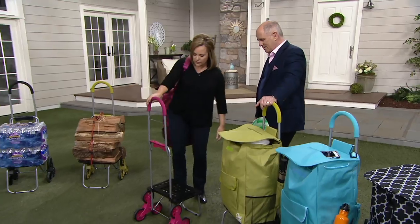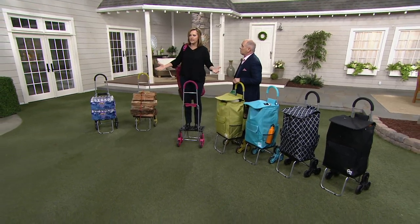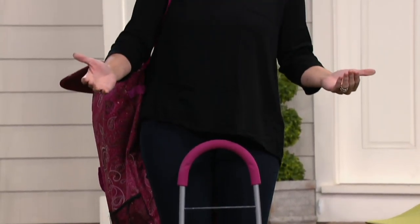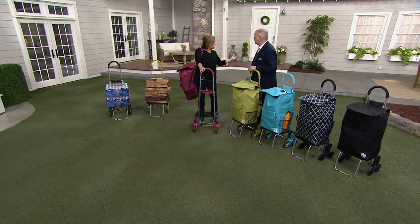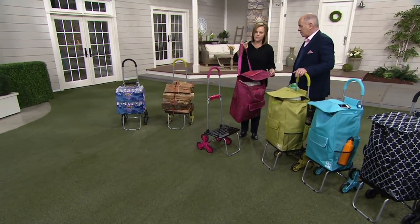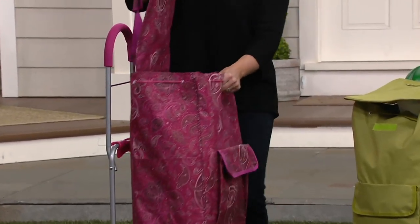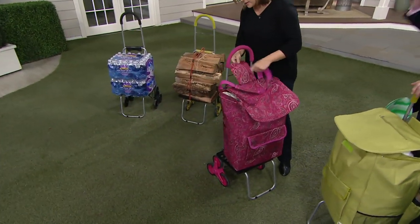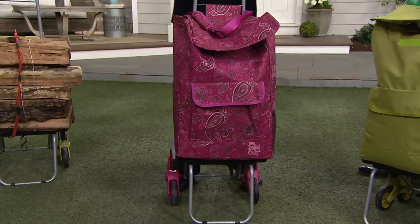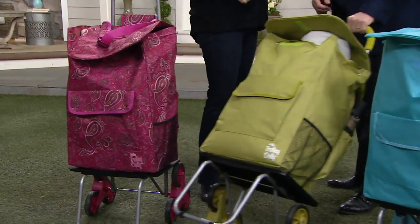So if you're moving things like firewood, cases of water, mulch for the spring, or moving someone to and from a location — 200-pound capacity on this. Yet it folds in half and has that tri-wheel design for going up stairs. It also comes with a bag — a bigger bag than ever offered — eight pockets, weather resistant, with an umbrella holder. It fastens on and slides completely onto the frame so it becomes one unit.